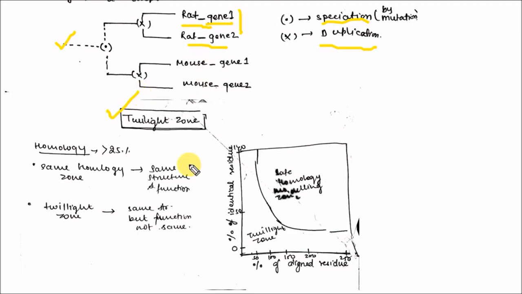What is the twilight zone? If homology percentage or similarity percentage is greater than 25 percent, then it comes into the homology modeling zone. When homology percentage is less than 25 percent, then it comes in twilight zone.